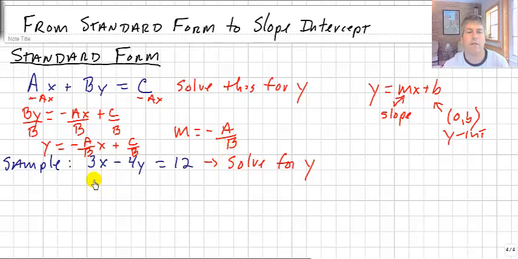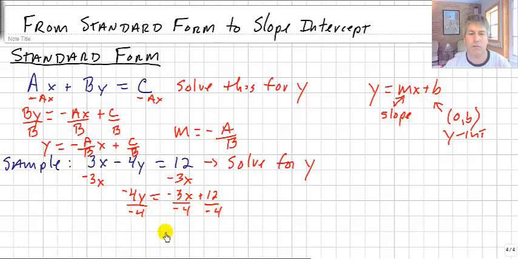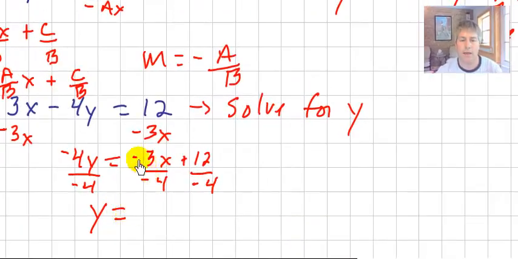So let me show you why. Again, now let's do something with numbers. 3x minus 4y equals 12. So we put numbers in for a and b. Now let's go ahead and solve for y. So I'm going to subtract 3x from both sides. We get negative 4y equals negative 3x plus 12. I haven't solved for y yet. I've got to divide by negative 4. Be careful. So when I get y equals negative 3x over negative 4, that's 3/4 x, minus 3.